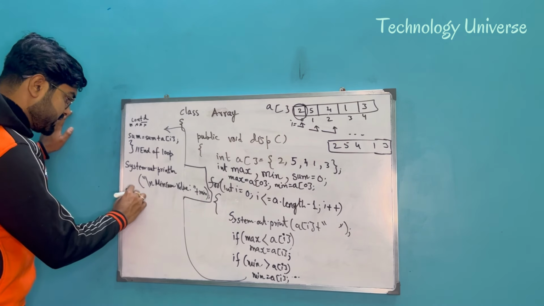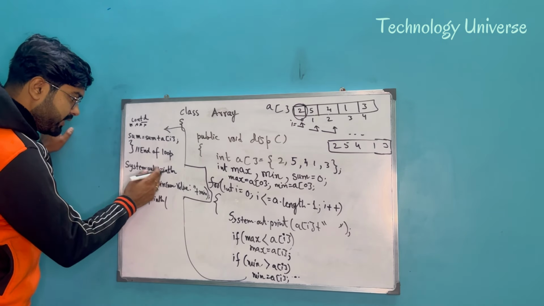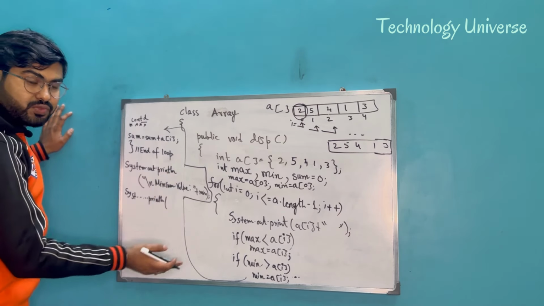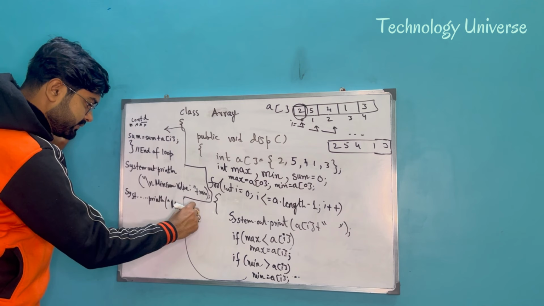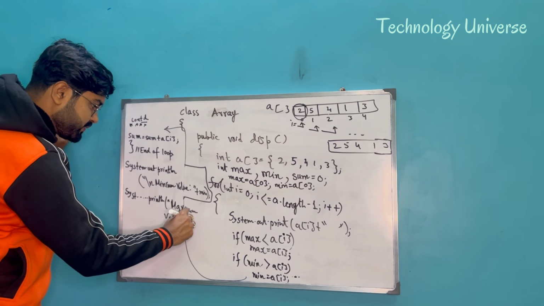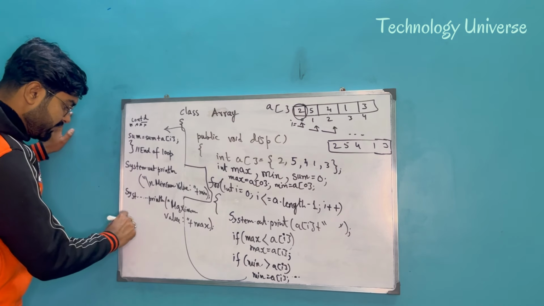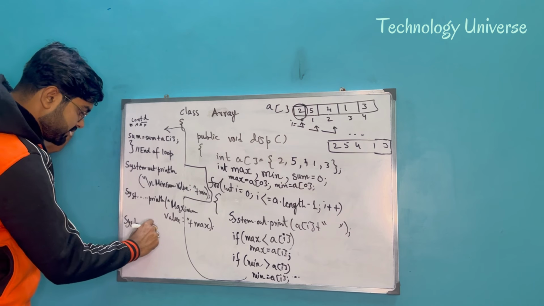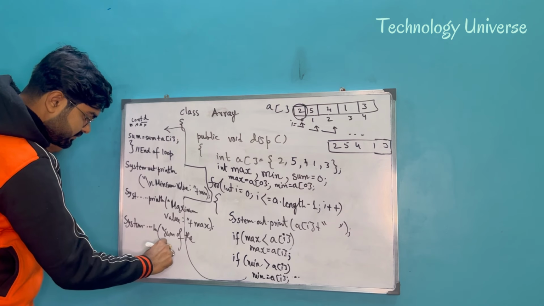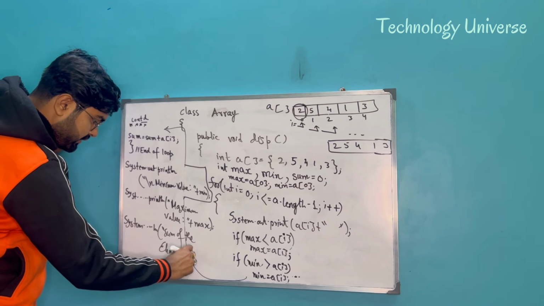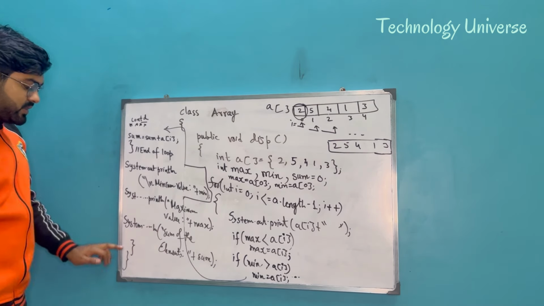Now we have to print the maximum value also, System.out.println. Now you don't need to give backslash n, because the println statement already makes the cursor move to the next line. So now we have to print the maximum value. We would print the respective variable, that is the max variable that stores the maximum number. After that we would print the sum of the elements, colon plus sum. So we are printing the maximum, the minimum and the sum. Now the function and class are closed.